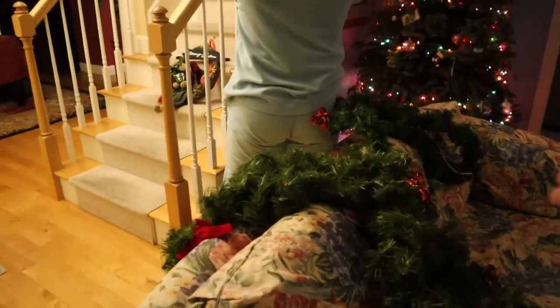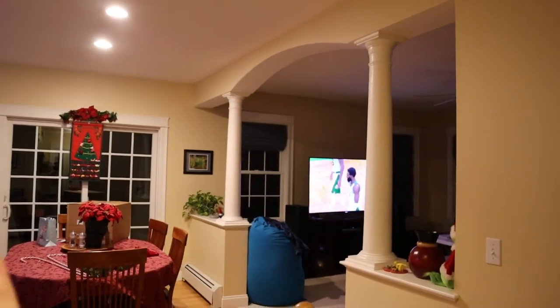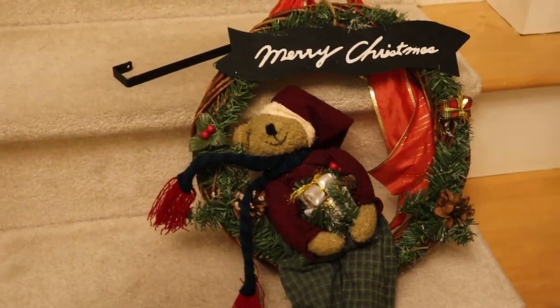I love our tree so much, I think we have the perfect spot for it. We are in my living room — we don't really spend a ton of time in this room except around Christmas because this is where we keep our Christmas tree, and you can actually see it when you're driving by the road. I personally have always been partial to multicolored lights — they're just so much more Christmassy to me. We've got some garlands for the stair railing and to wrap the two columns at the entrance to the den. I've also got a little wreath with a teddy bear holding a present for my bedroom door.